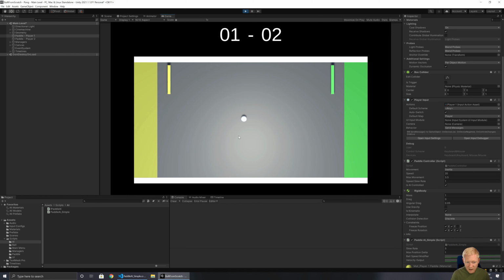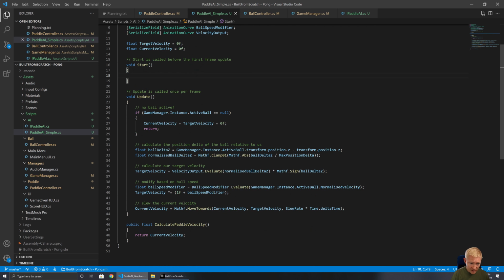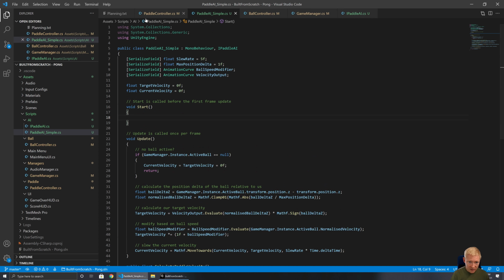And so, yeah, I would say the two paddles, you do at times, because they both track the ball. And that could be something where we only track the ball when it's in our half of the actual playing field, could be a thing as well. And having it that when it's in the other half, we return to 0. So there's strategy aspects that we could be applying there in terms of how the paddles choose to behave. So we could do things like that, in that the AI would need to know which side it is on.